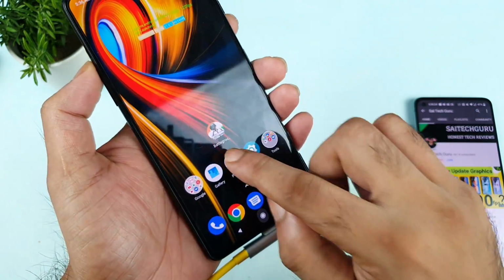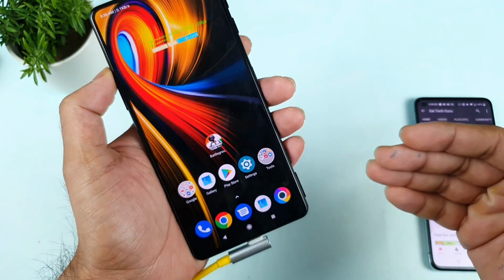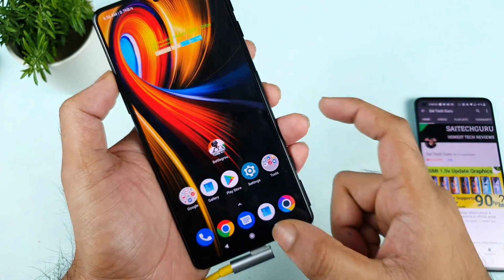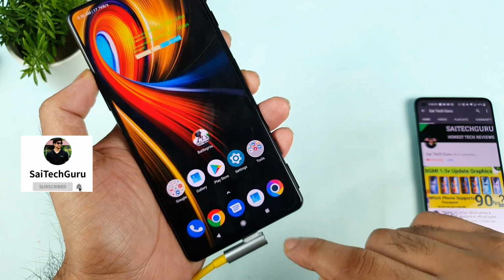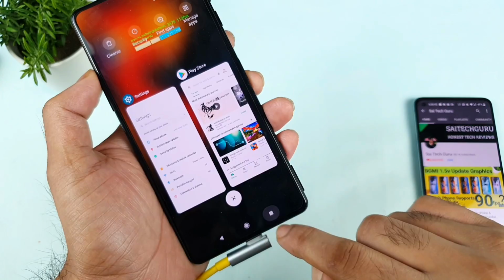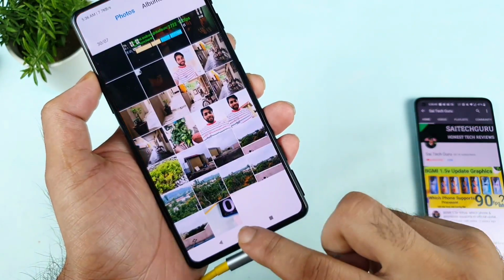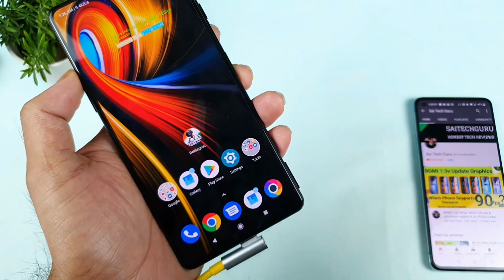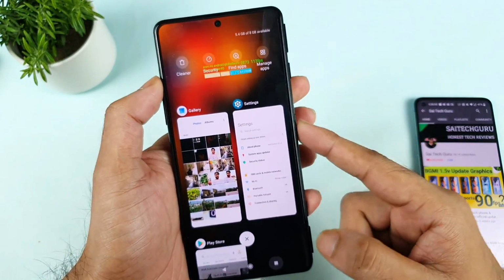If you want to clear this one, try to go to any application, it doesn't matter, not only Play Store, and come back to the home screen. The overlay will be completely gone. That's one solution, as you can see right now. I'm trying to open the settings and it's gone. If you try to tap on the same button two times, it doesn't work. So you need to open any application, then come to the home screen, then the overlay long press of these buttons will be completely gone. That's one solution, and the second one is to reboot the phone.